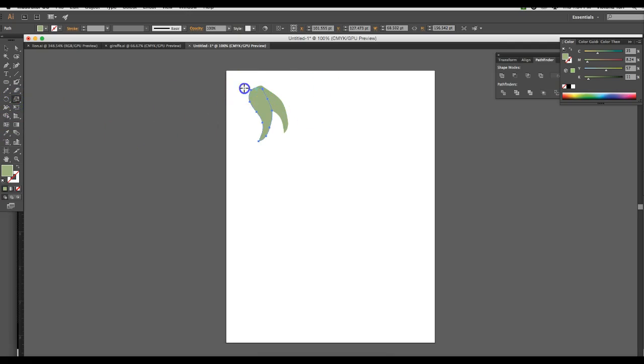I can scale the leaf. If I go to the scale tool, click a point of origin, drag and hold my Shift key to make it smaller. And I can make a whole bunch of leaves by just holding my Option key down and building them. And I can make a bunch of leaves by rotating them different ways.